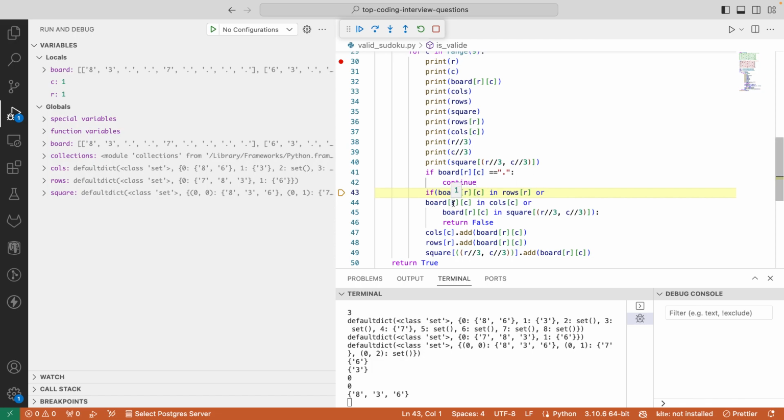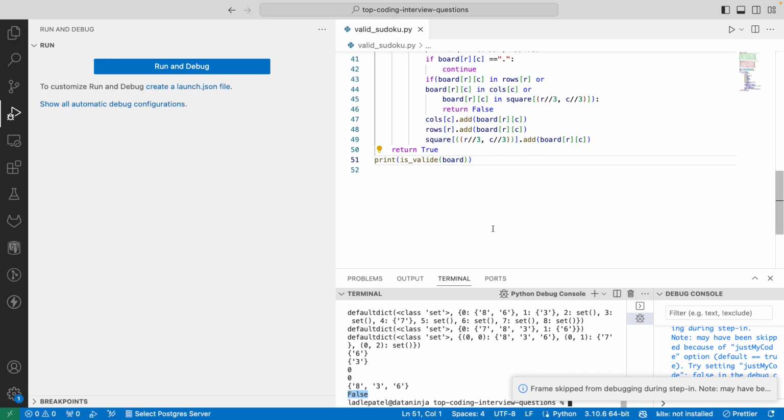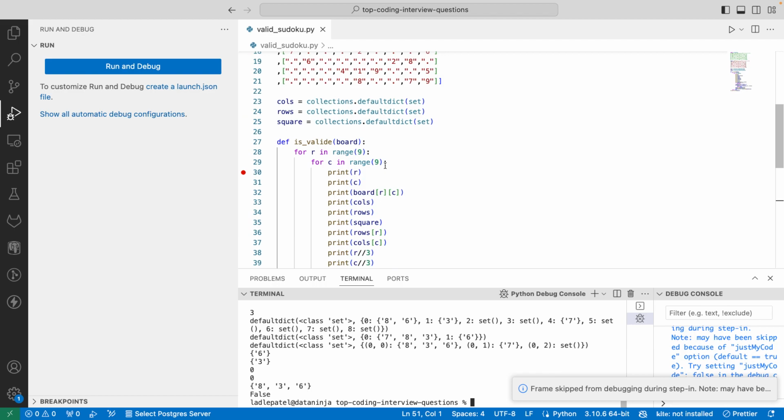Now you check here 1 comma 1, which is 3. Is it there in column 1? Column 1, what is column 1? Yeah, it is there in the column 1, the first element itself. Then, after going through this, it will not go to here. It will directly come to the false statement. That's where the beauty is. Can you see that? That's where you return this value. That's all, guys. So you return false. It's as simple as this. The program is terminated, and so on and so forth.